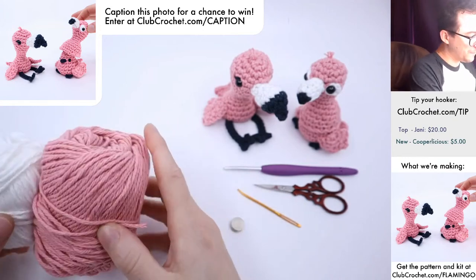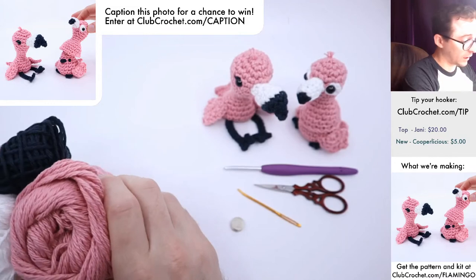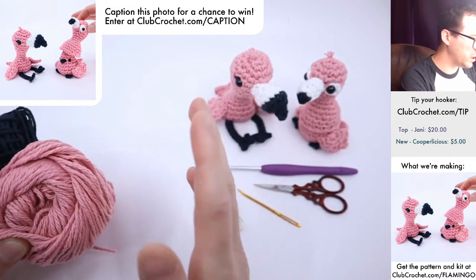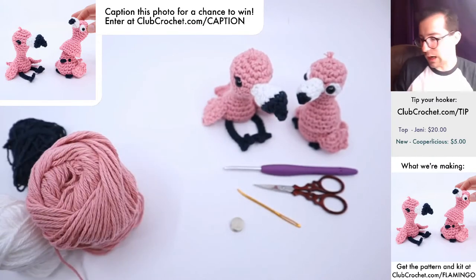If you want to, here's what you're going to need. Now, I'm going to be using all worsted weight yarn, 100% cotton. You're going to need the colors pink, black, and white. That's really the only colors you need. You'll also need some safety bead eyes.